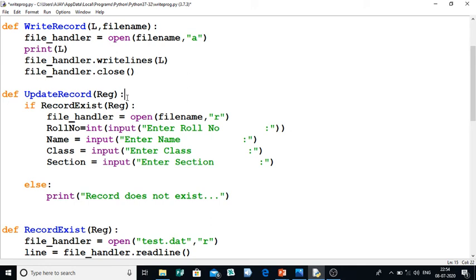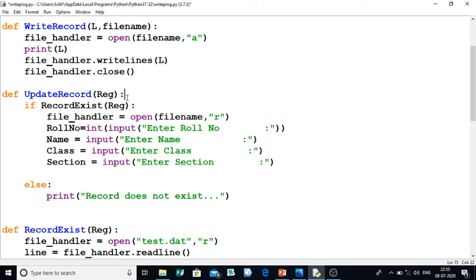So we need a loop, and then inside the loop we are going to navigate to every record. Now I will tell you what we are going to do, and then we will do the coding in the next class. Do not worry, because this is going to be too much for you if I really go on coding like this. But I will tell you what we will do.